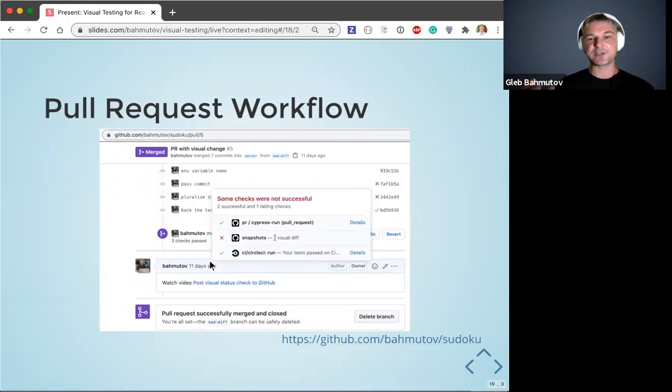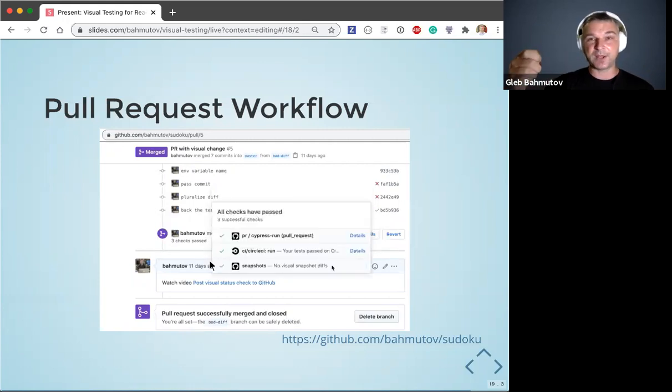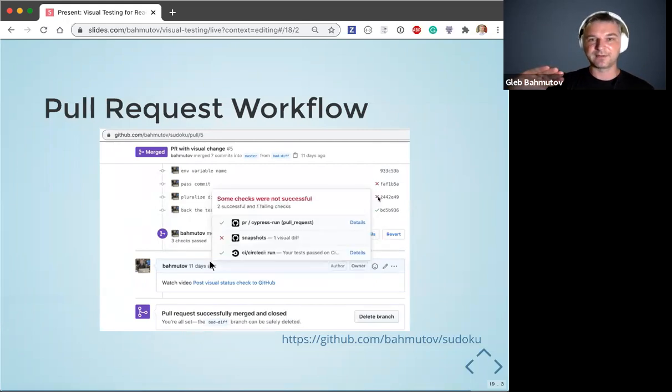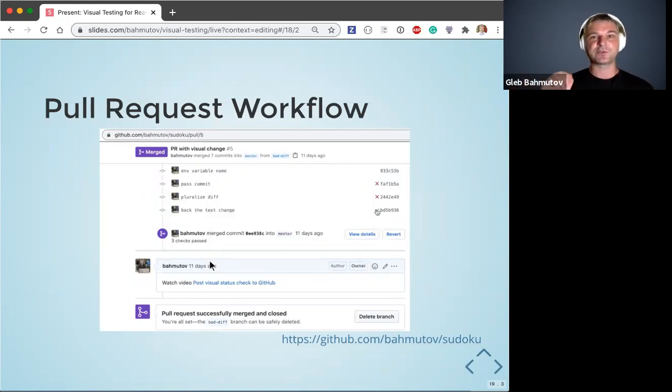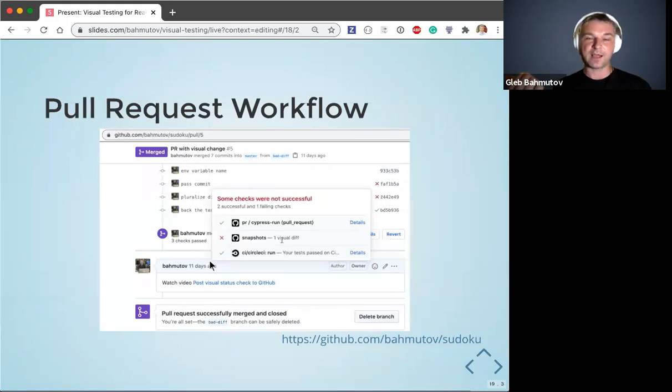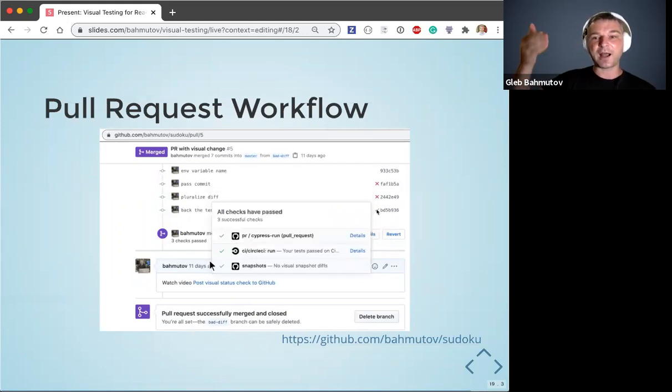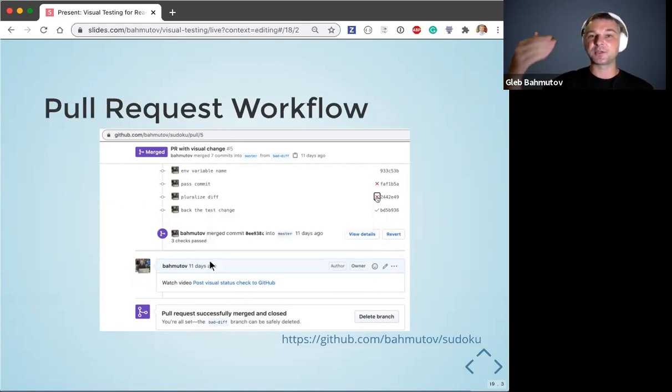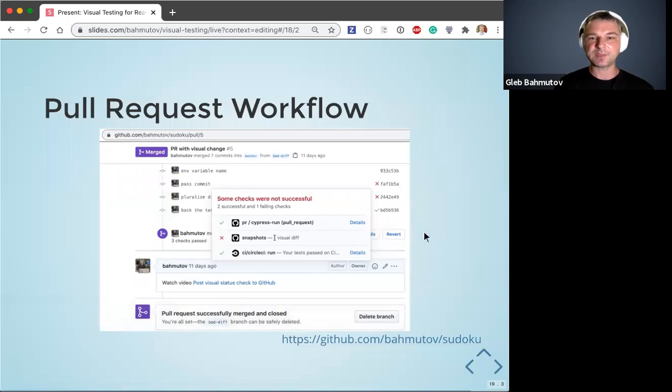So I really suggest strongly that you separate functional status, right? Is there a button? Can the user click? Does the component work as expected? From visual statuses, where you say, yeah, it worked, but the color changed, or the font changed, or the positions changed. Because these are different things, and you probably want to treat them differently and understand where the problem is. Is it coming from logic errors? Is it coming from visual errors? Very convenient, especially when you upgrade the libraries or CSS, especially automatically: does it still work and does it look the same? So this is my workflow.